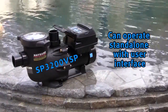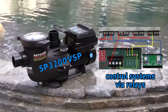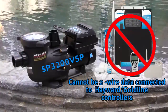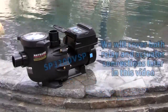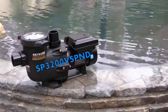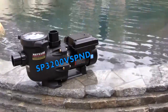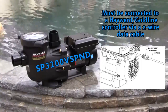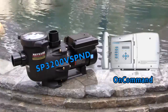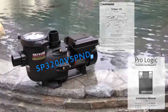The SP3200 VSP can operate as a standalone model or be connected to control systems via relays or valve actuator ports. It cannot be wired to a Hayward Gold Line software compatible control via a data wire. We will cover both later in this video. The SP3200 VSP ND has no user interface, therefore it cannot be operated standalone. It must be connected to a Hayward Gold Line controller via a data cable. Most Hayward automation systems can be used to control the SP3200 VSP ND. Check your owner's manual to verify software compatibility.